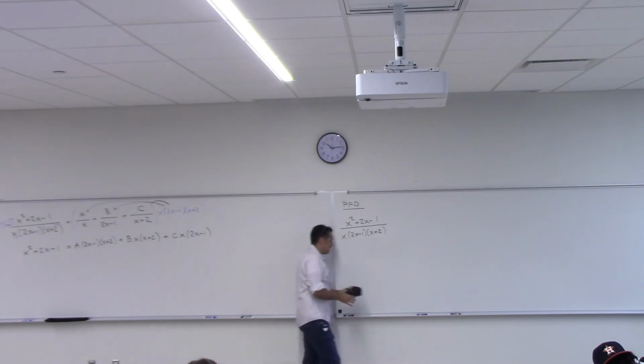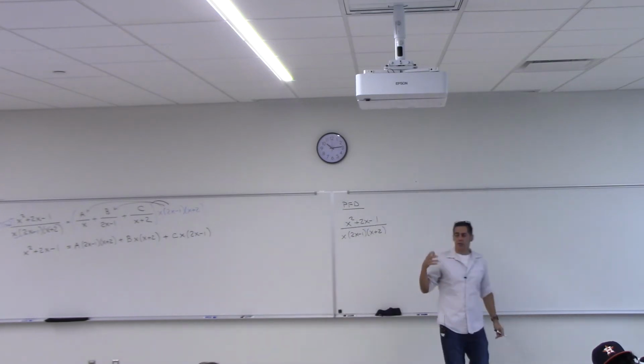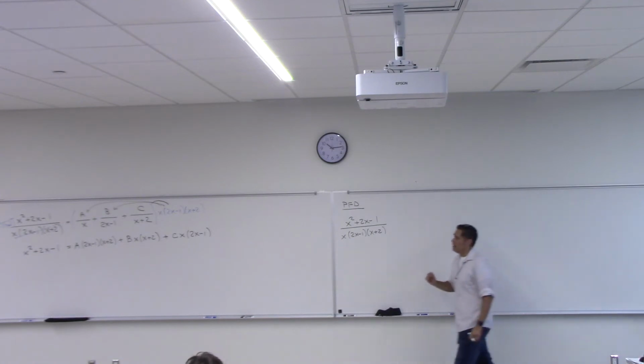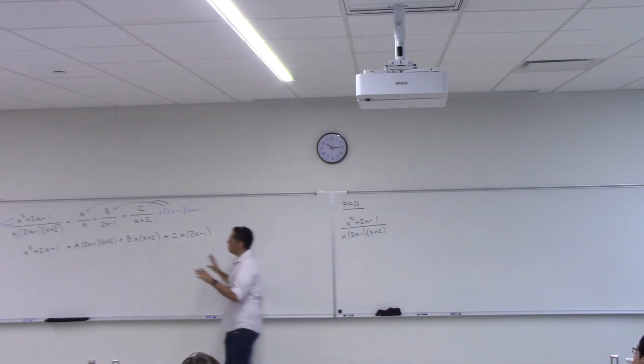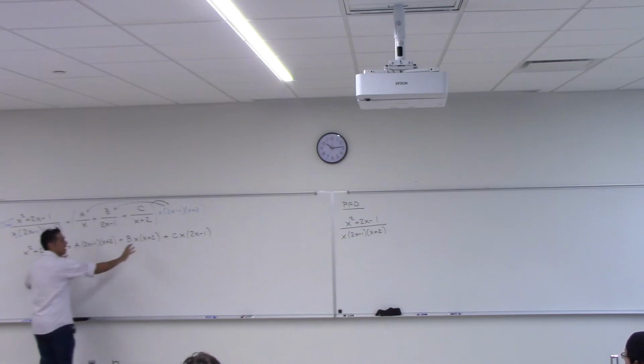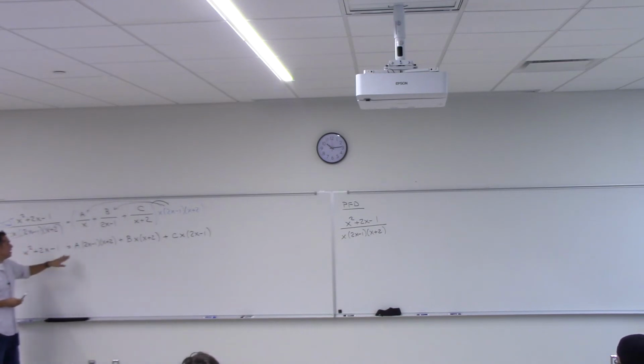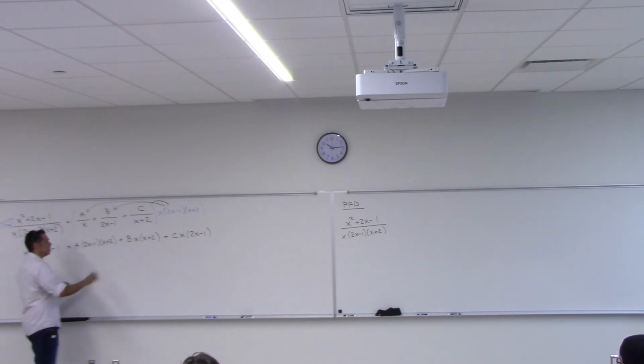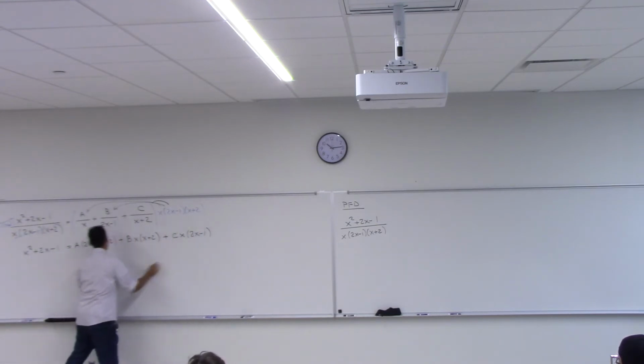Now, last class, I kind of alluded to how you can do this. There's a short way and a long way. The short way is to try and see if you can figure out what to let x be right now to make everything go away except this. Is there a value of x you could pick right now? Think of a value of x that would kill this off and this off, but not kill this off.